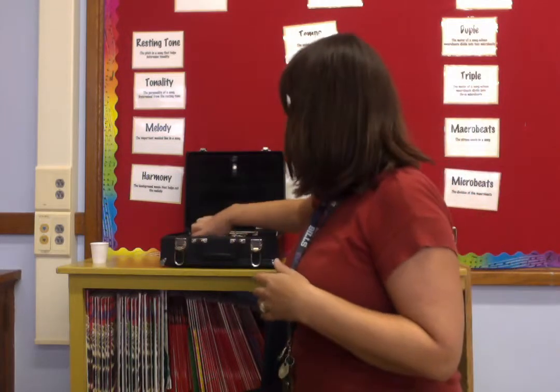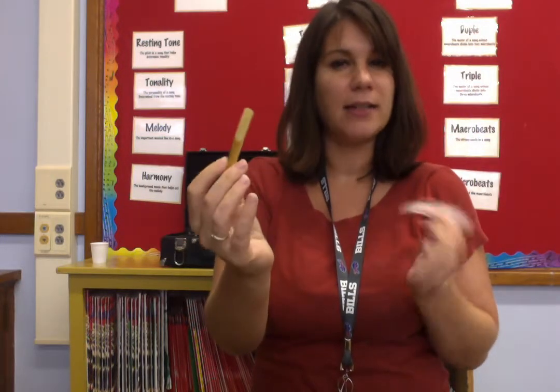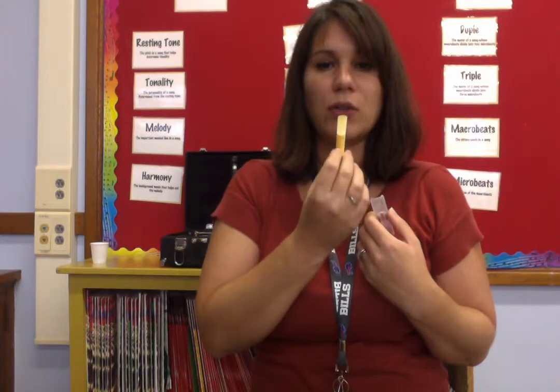So when I go to set up this part of my instrument, the first thing I want to find is my reed. They often come in a little plastic case like this. Yours might have a wrapper around it if it's the first time that you're using it. So with two fingers, I'm just going to pull my reed right out of the reed case. This is just a piece of cane. It's kind of like bamboo, and they make it the right shape for us to make a sound on your instrument. You can set this in your mouth, right on your tongue to soak.